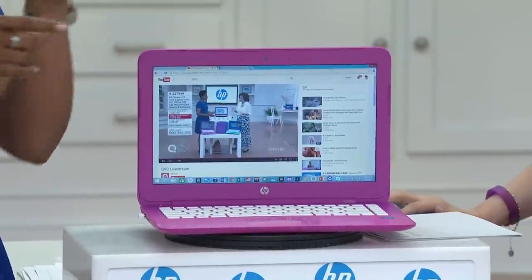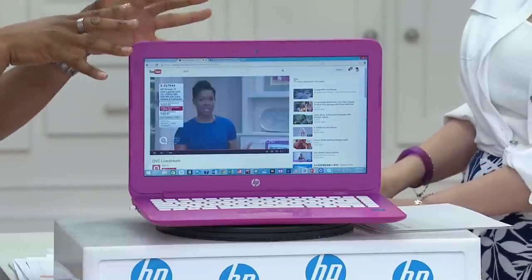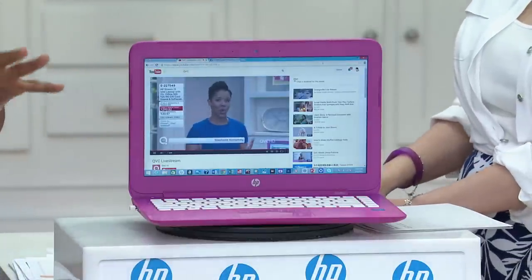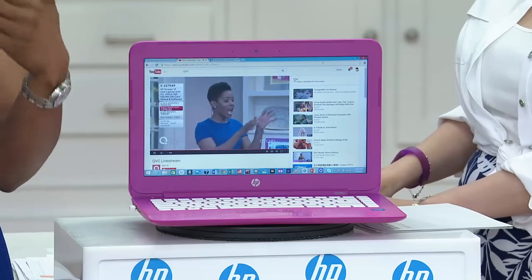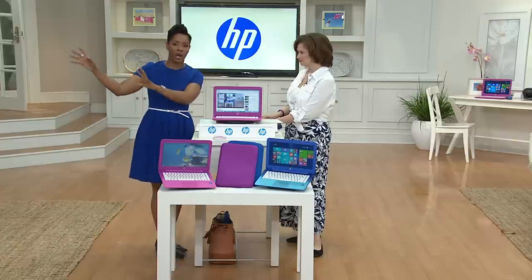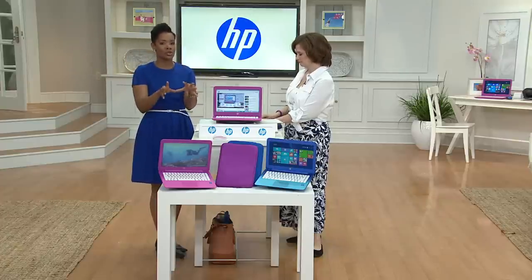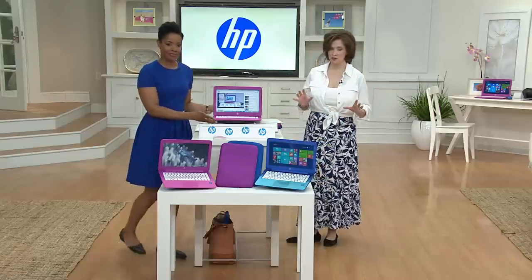You're watching us on television, but you're also watching us live on this computer. We've got a lot of questions about adults going back to school and doing online courses — all of their coursework is online. They have to watch the professor stream from a classroom while they're at home. This is going to be the perfect way to do that. This is what it's for — watching those videos, going on Facebook, doing your emails, looking for recipes, all the fun things you want to do.